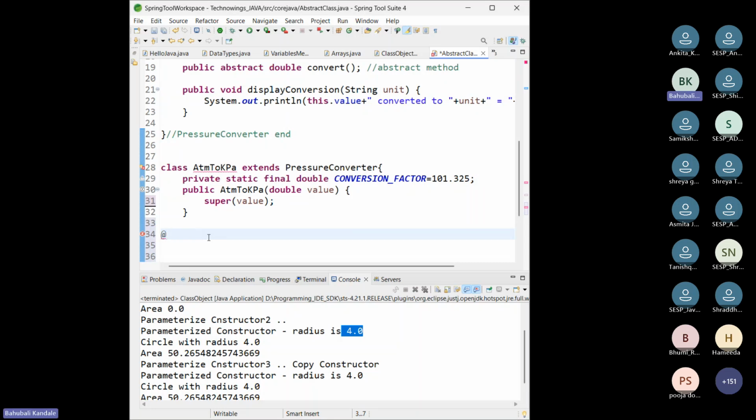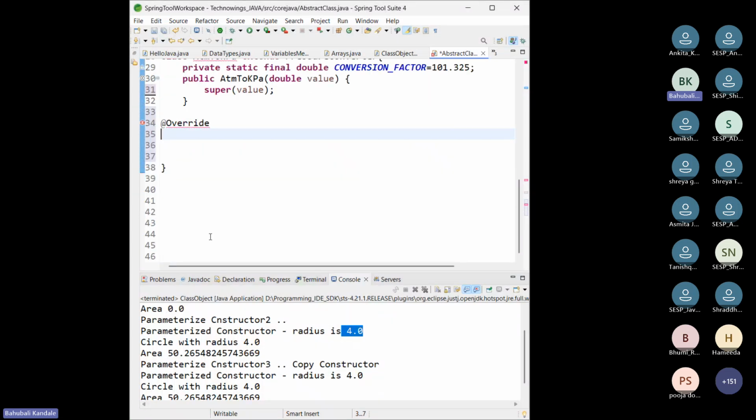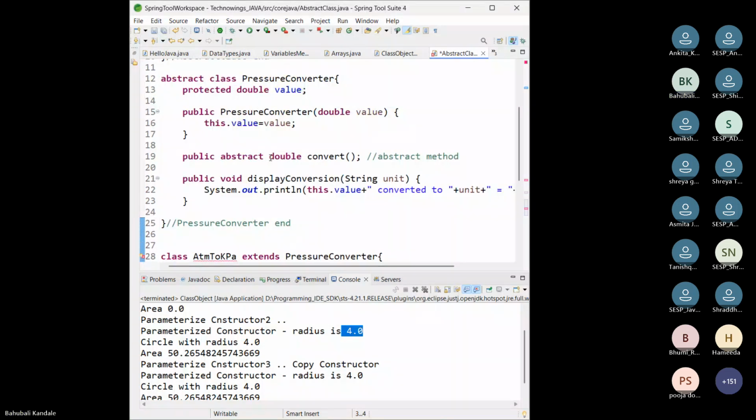When you write annotation, you use the @ symbol. After the @ symbol, the first letter is a capital. So it's an Override annotation. And below the Override, I'm going to write one method, implement one method, public. What's our method? It's a return. Yes, it's a return. So that method I'm going to implement here.